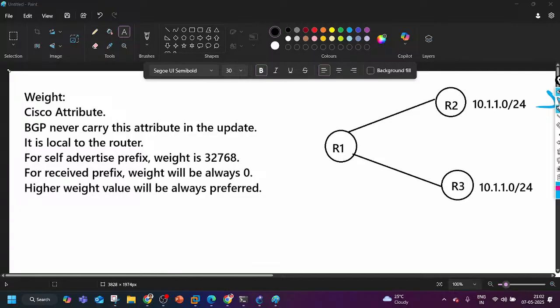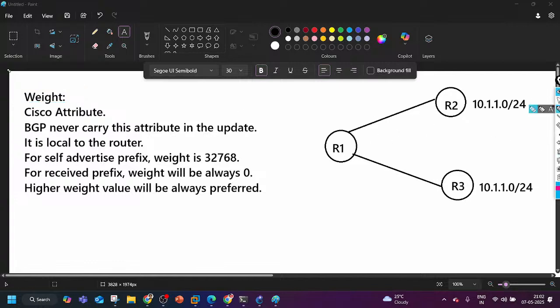But guys, we have many attributes, and every attribute has its own specification. Like the weight attribute is used to influence outgoing traffic or incoming routes. It is used to influence incoming routes only.